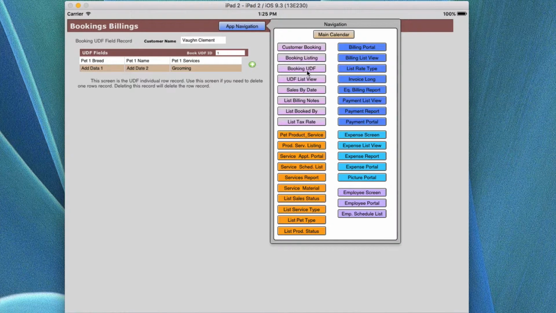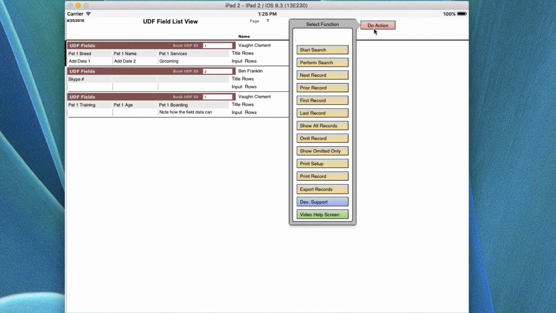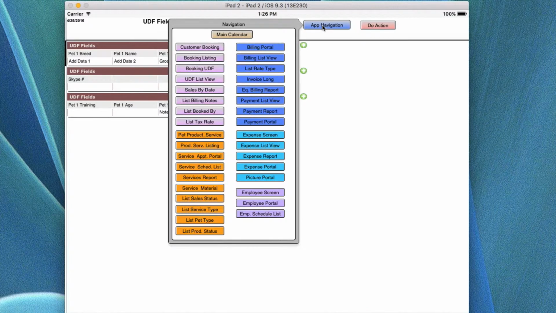Let's go down and look at the list view for UDFs. If the current selection is these 3 and I do a find in here, then I can do the same thing and perform the find to show whatever record I'm looking for. In this case, I could be looking for the booking ID or the pet ID information of whatever I want, and then it would show those in the selection. Especially if you have a lot of data sitting in here and you don't want to have to go scrolling to look through all those. And of course then you can go back to the UDF record by clicking the green arrow at the end of the line. Let's go to the next one.